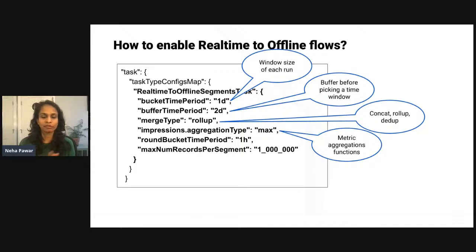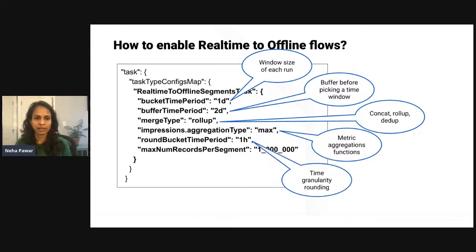With rollup, if the same values are seen across all the dimensions that you have, they will be merged into one row and the metrics will be summed up. And instead of summing up the metrics, you can also change the aggregation type to max or min using the next config here. So in this example, we're saying to roll up the rows, but when you merge the metrics, use the max aggregation function.